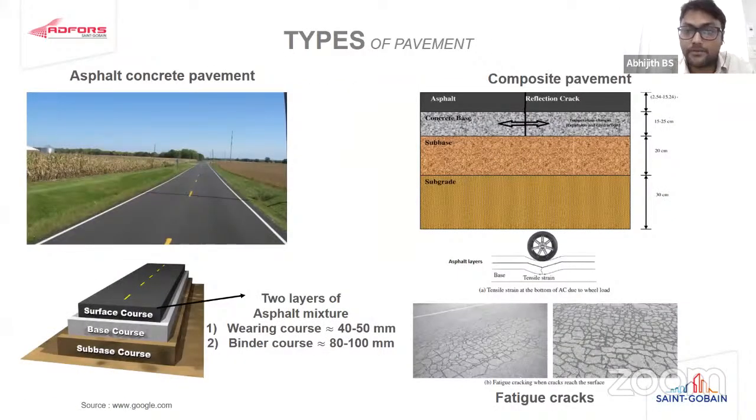Okay. So coming to the infrastructure, predominantly it's pavements. India has the second largest road network across the world. So we need to focus on the pavement, how to maintain it. What are the challenges that we face? What are the different types of pavements and all those things? The commonly used, which is like 95% or 90% of the roads, national highways, expressways, is of asphalt concrete pavement. So you will have 2 layers of asphalt mixtures on the top, one base course and a sub base course. This is what a typical cross section will have. It can have other variables as well, but this is what we see in most of the cases.